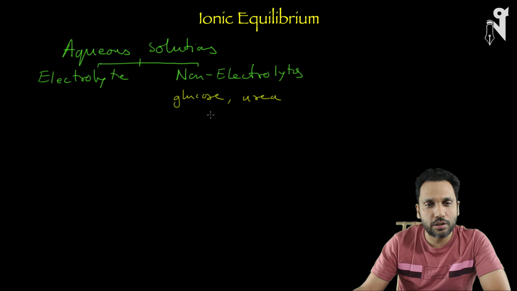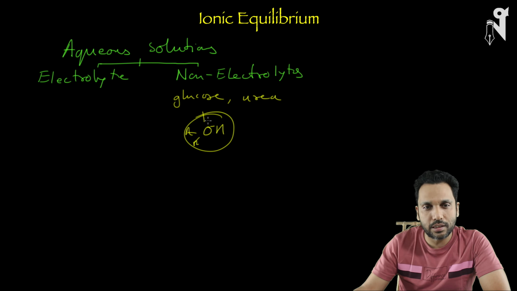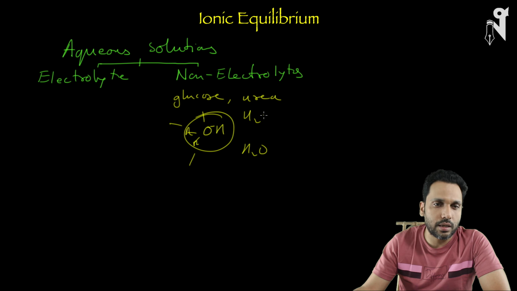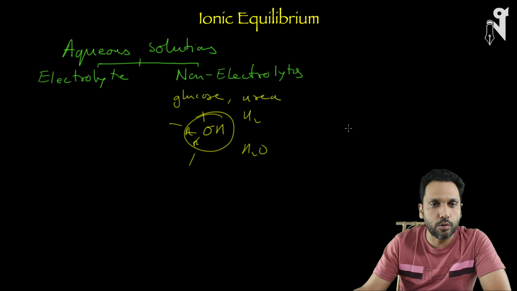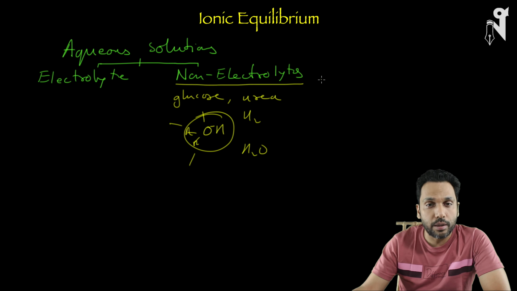Glucose has several OH groups which can be polar, and if you have a polar compound, then water is a solvent for polar compounds. You will be doing that in your organic chemistry a lot. So water is able to pull away the glucose molecules from the rest of the glucose. That water surrounding a glucose molecule, carrying it all around, is nothing but the solution of your glucose. Same with urea. So these compounds must be polar and hence they are soluble in water, but they are not electrolytes because they won't be able to conduct electricity.